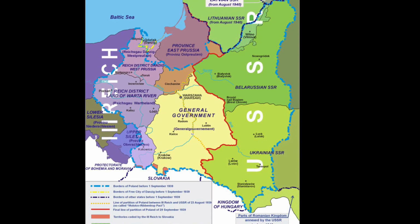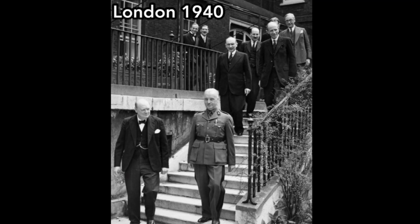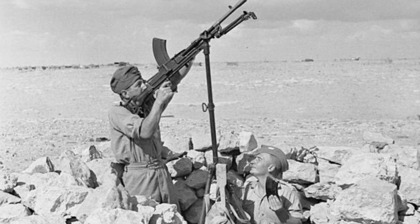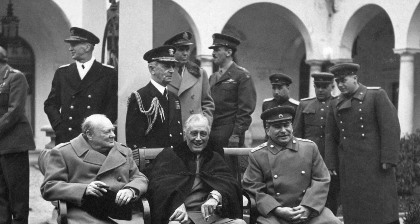After the invasion was over, Poland was split up, primarily between Germany and Russia, with Slovakia and Lithuania gaining territory as well. While Poland did fall, and many Poles did surrender, the Polish government never entered into any sort of negotiations with the invaders. So while the campaign in Poland was over, the war was not. Polish soldiers would continue fighting at sea, in North Africa, and the European theater until the end of the war, only to be betrayed by the Western powers once victory was achieved.